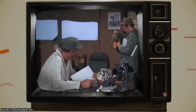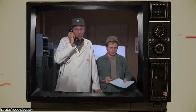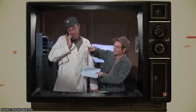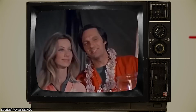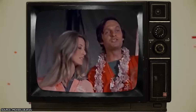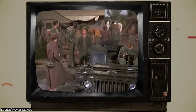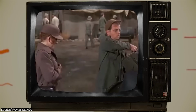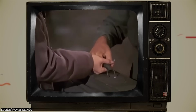But soon after, it began to take on the characteristics of a dramedy, exploring problems like trauma, racism, and homophobia. Hawkeye Pierce, played by Alan Alda, remains his most celebrated role to this day. Fans also cheered for other characters like Wayne Rogers as Trapper and Loretta Swit's Major Hot Lips Houlihan. And then there was Corporal Radar O'Reilly, who got his nickname because he could always seem to sense when his superior officer needed him.